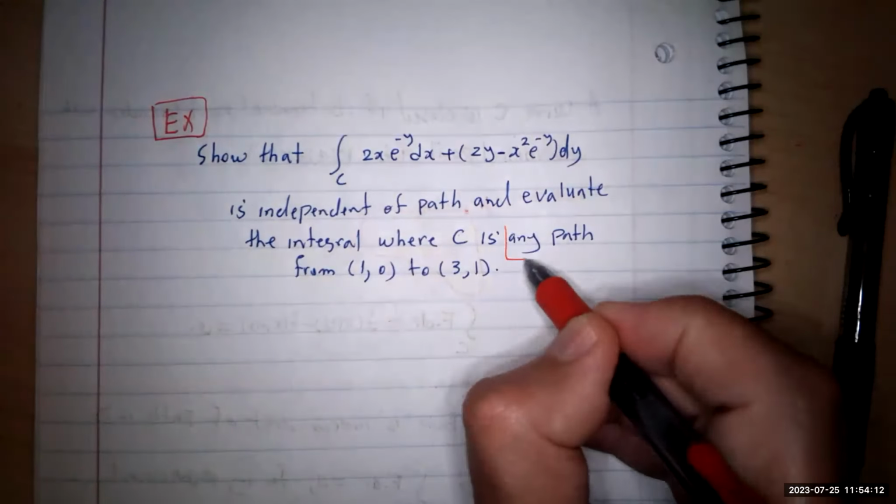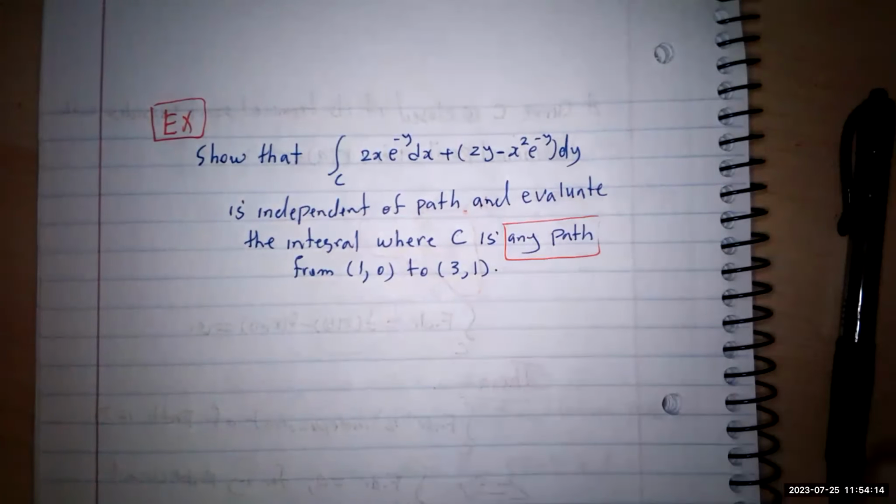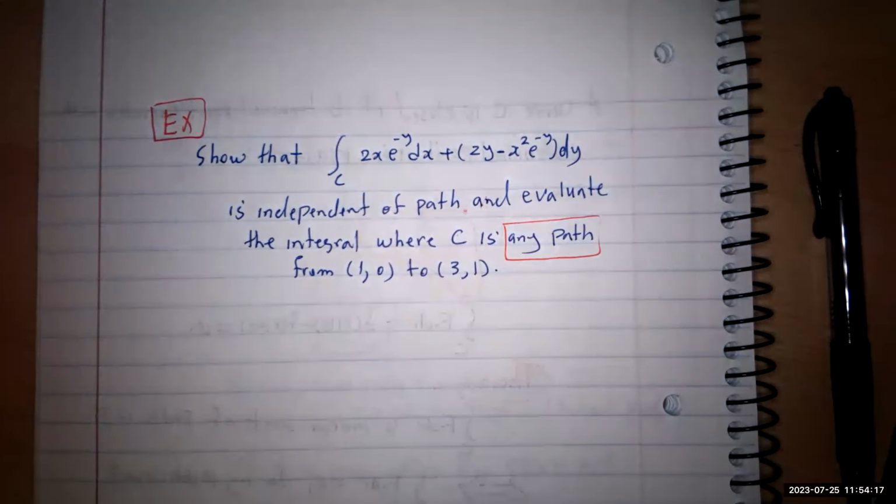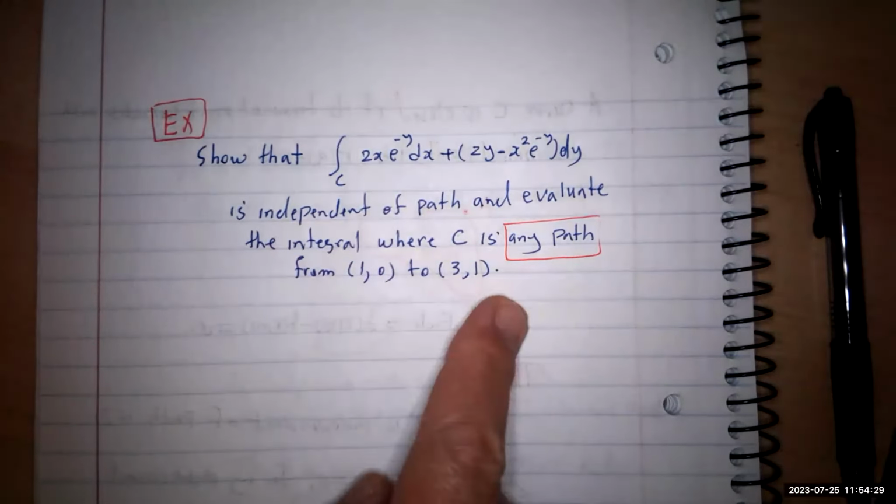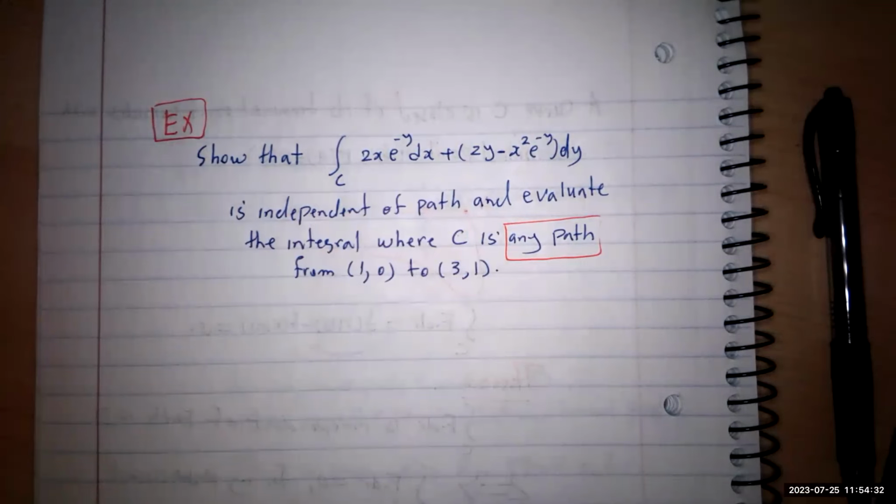And the advantage is this, any path. So you don't have any specific path. In the previous problem, you did have a specific path, and then you find the equation of the paths and substitute to get it. But they say any. When you prove this is independent, any would be your option. Anything you like. I like the easiest one, a straight line. Then a straight line is just a substitution and you get it right away, okay?